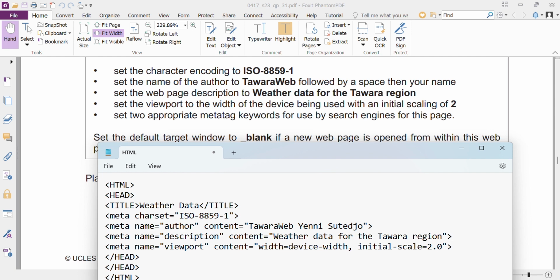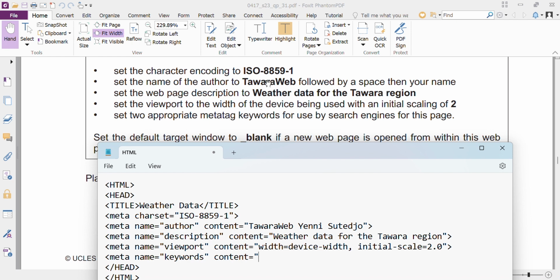And then after that, the next one is set appropriate meta tag keywords for use by search engines for this page. Okay, the format is still the same, meta name, and then after that, keywords, and then the content will be, for example, what?